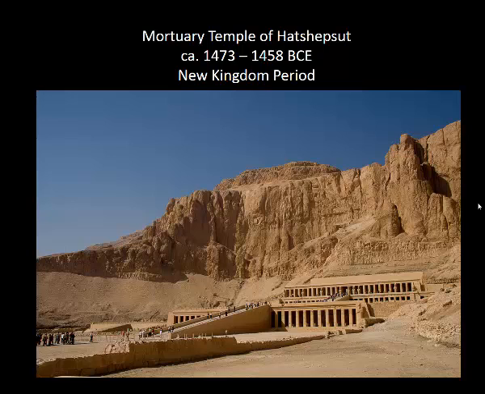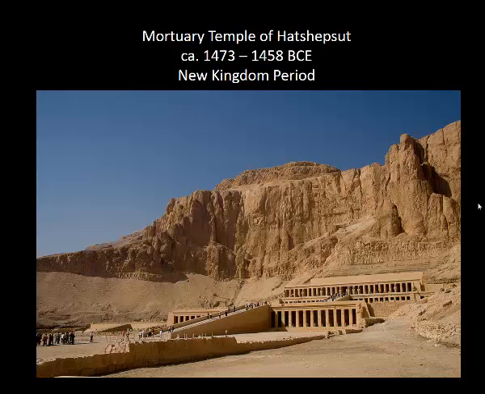Now, this also is the structure that represents the final phase in the evolution of the Egyptian burial structure, which this evolution was addressed in the previous lecture that you either attended or watched. So we went from the mastaba to the stepped pyramid to the smooth sloped or geometric pyramid to the rock cut tomb, and then finally to the mortuary temple. Now, the prior form of burial is the rock cut tomb, and they still use the rock cut tomb during the New Kingdom period, but we have a little bit of an extra thing going on here.